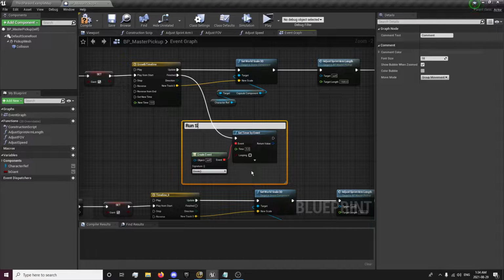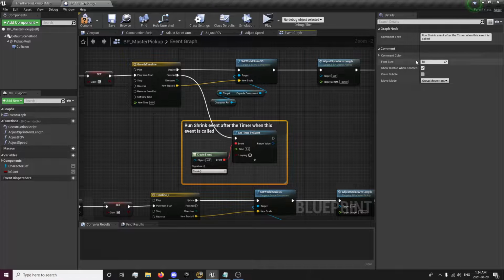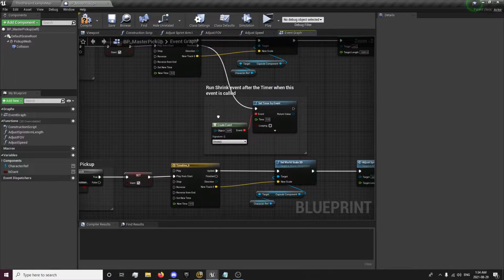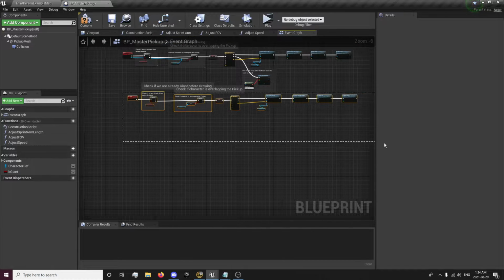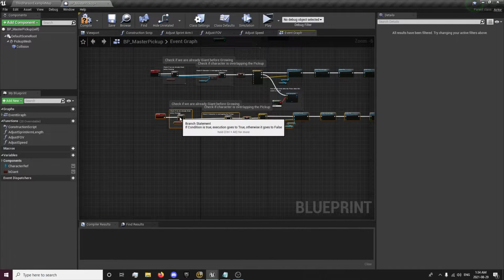So run shrink event after the timer when this event is called. Just gonna move this down a little bit more.